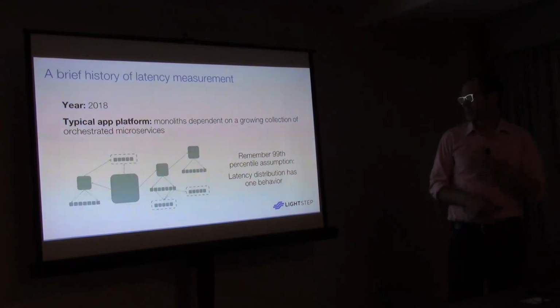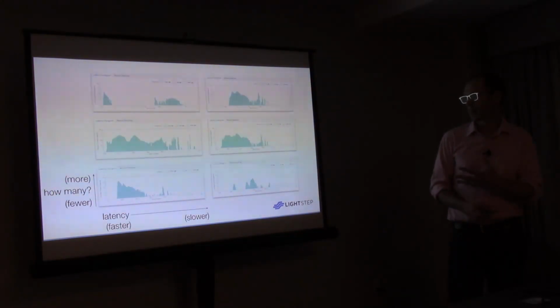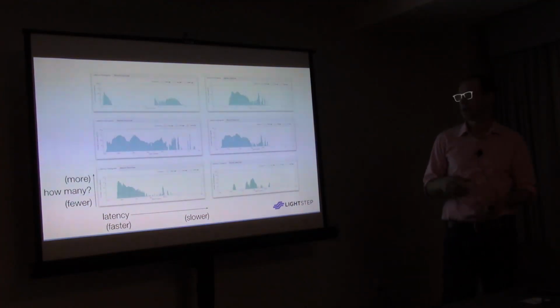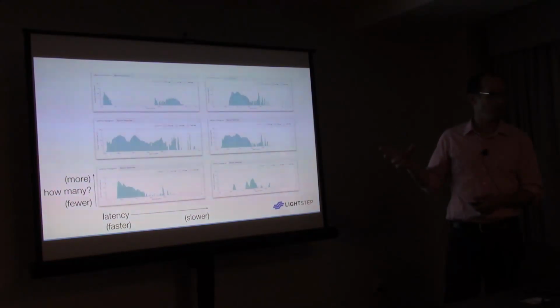We can measure 99th percentile, but that is really assuming that there's one behavior that's interesting about the system overall. And that's not really the case. To illustrate this, to look a little bit deeper, we can look at histograms. So I grabbed a bunch of histograms describing the performance of different parts of our software, and I tried to pick them randomly. I was actually looking for one that was kind of normal, but I never ended up finding one. They all kind of look like this.